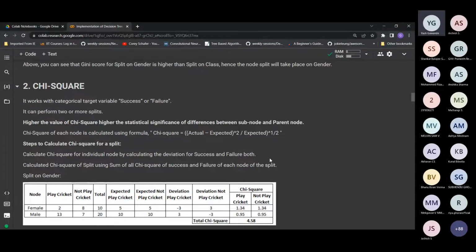So it just represents the difference between the final subnodes that we get and the parent node, that is the entire sample that we had earlier. If we use just the chi-square value for only one subnode, female, that is not sufficient for explaining the entire split that we have done. We need to add all those values.